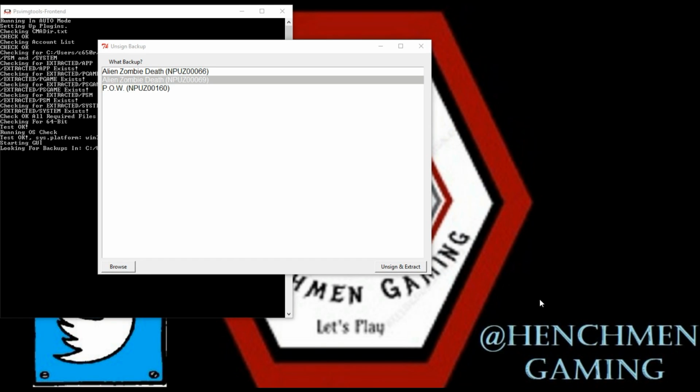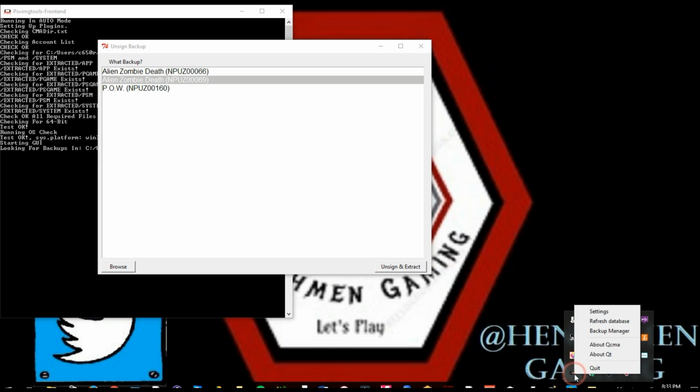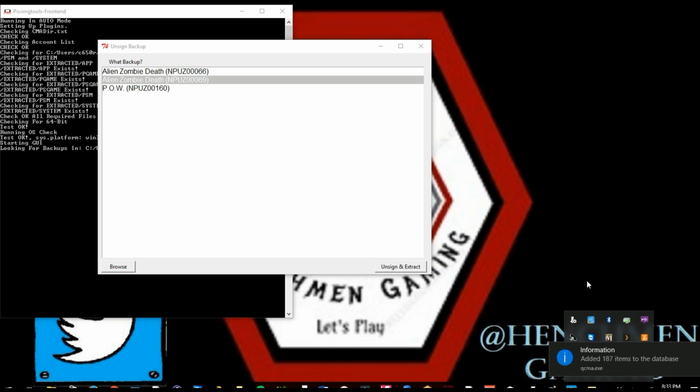At this point, you can transfer your games over or save your game data, like your PSP, and transfer that over from your Vita to your PSP using your USB. And then once that is done, just make sure that you click refresh. It should refresh on its own, but you want to refresh it just to make sure. On yours, it might say just a few items, depending on what you're actually backing up.